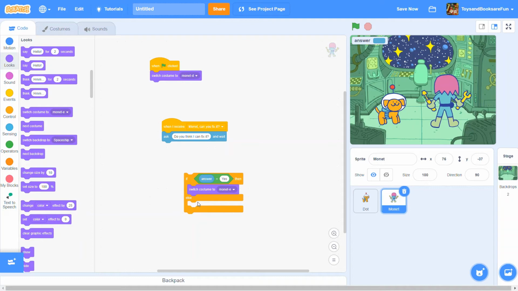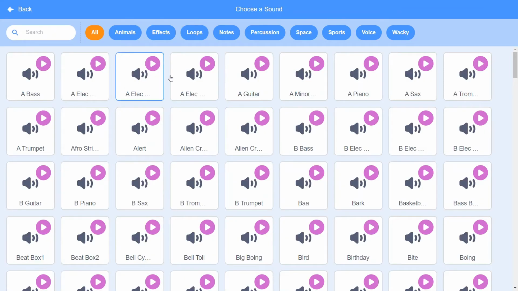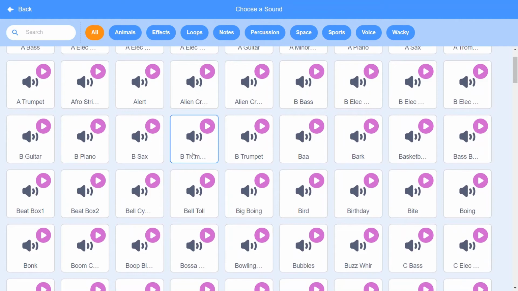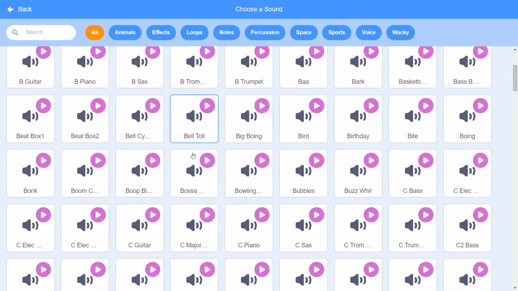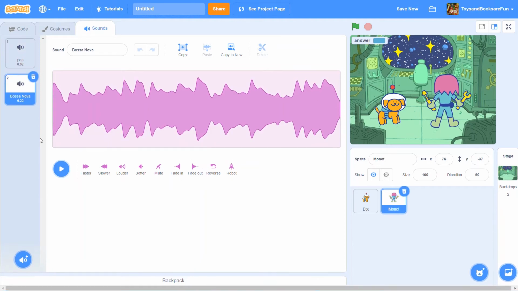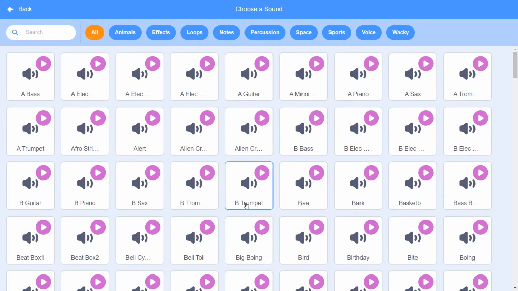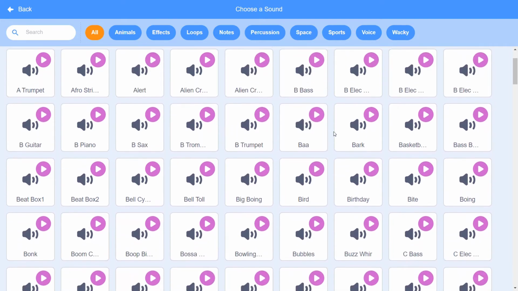Okay, so we're going to switch costume to Monet E, and then what should we do to show that the control panel is working? Maybe we should play a sound. So we're going to go to sounds, add a sound. A sound effect that means it's working, like something turned on. So maybe, no, definitely not that. Oh no, I added it. You have to click choose a sound, you have to click on the sound that you would like.